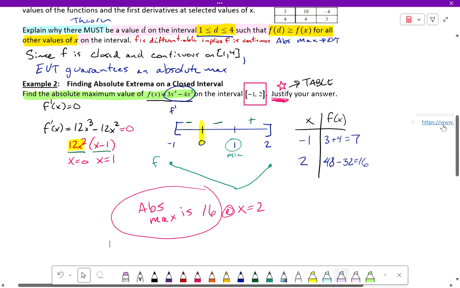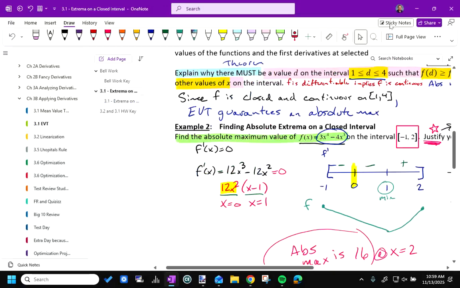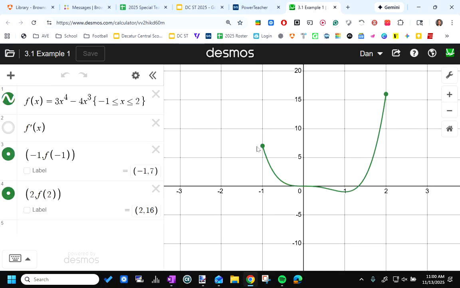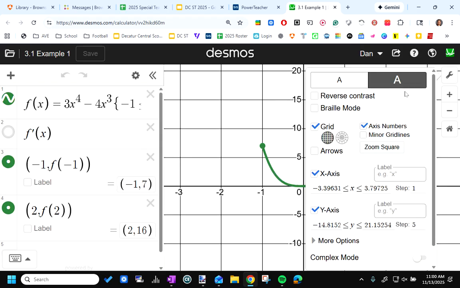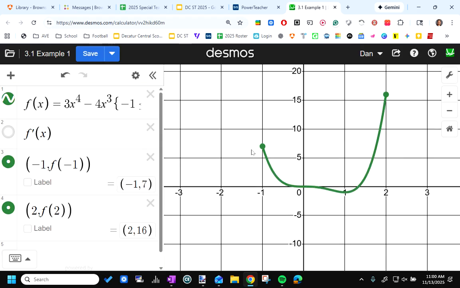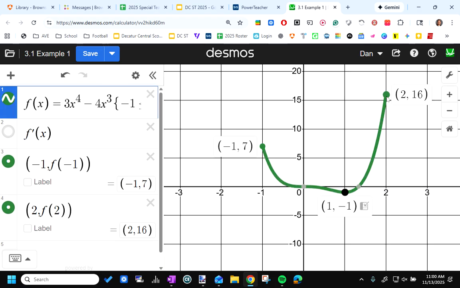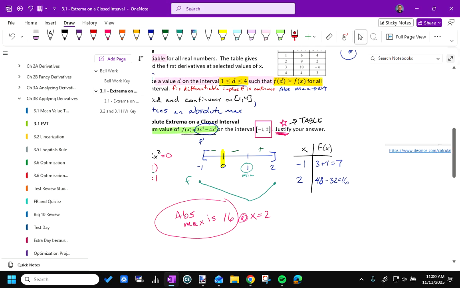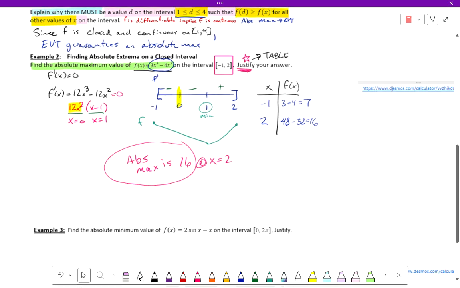All right, don't fall asleep on what we actually did here. Here's what we just did, okay? We had this graph of this line here, this 3x to the 4th minus 4x cubed. We had endpoints. Right here, -1 was at 7. Right here at 1, oh, that was a minimum. It was -1. And here was the absolute max. It was right here at 16, like we thought. Okay, that's what we actually did as we worked through it. Questions on something we just did there? Just to find absolute maximums, you do it with a table.